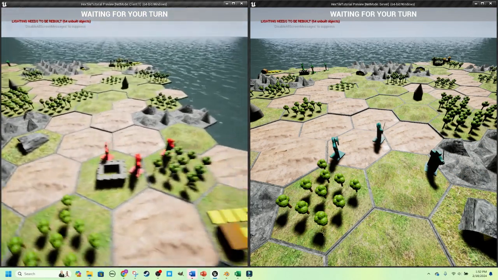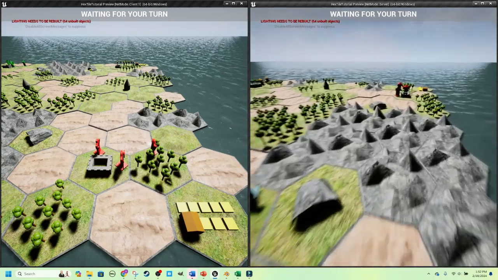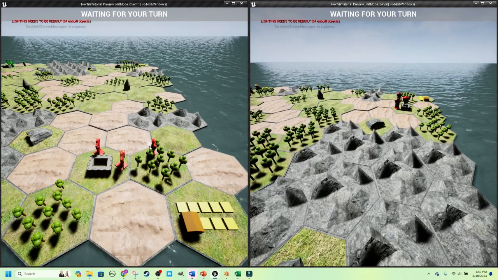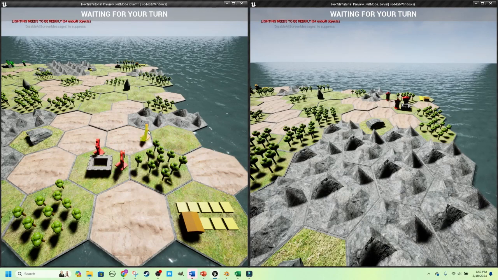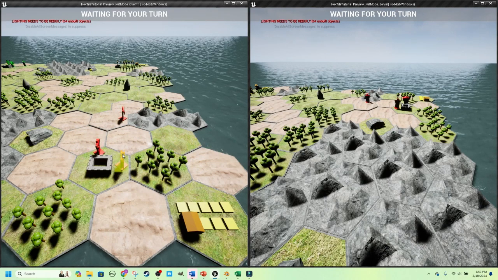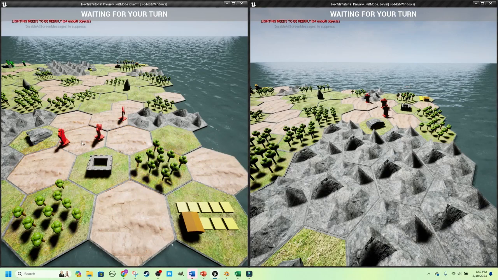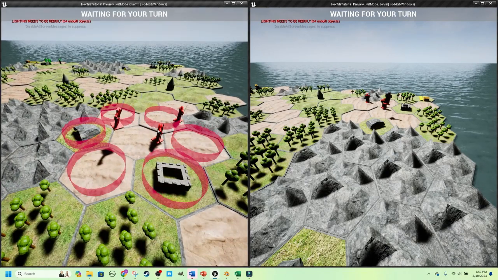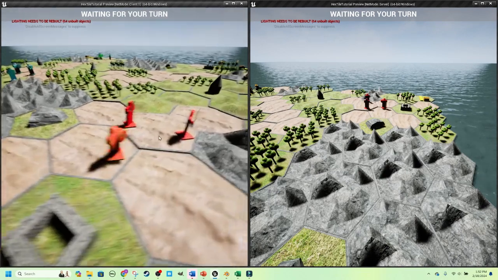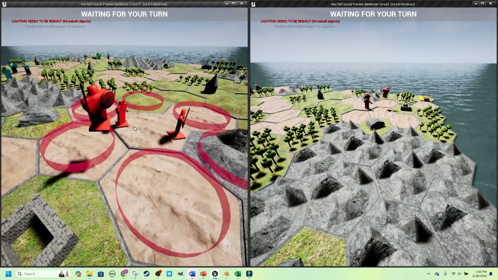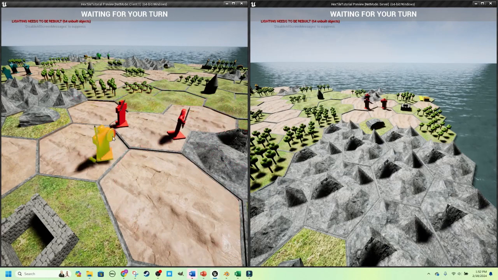Okay, we'll come back to that, but let's make sure the client can move their units. Good. Server sees it. It's replicating. Good. Grab both of these. Move to there. Okay, they're both having the same bug where it's not getting to the right location. So I'll look at that.